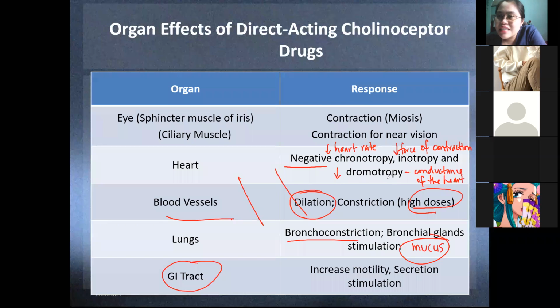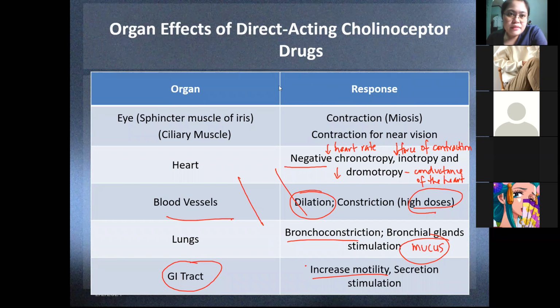Sa gastrointestinal tract siya pampataas mo ng rest and digest. Kasi acetylcholine will increase the movement of the gastrointestinal tract. We call it motility, and at the same time secretion sa gastric juice, sa mga pancreatic juice or intestinal na mga juices, mag-increase na tanan for acetylcholine.